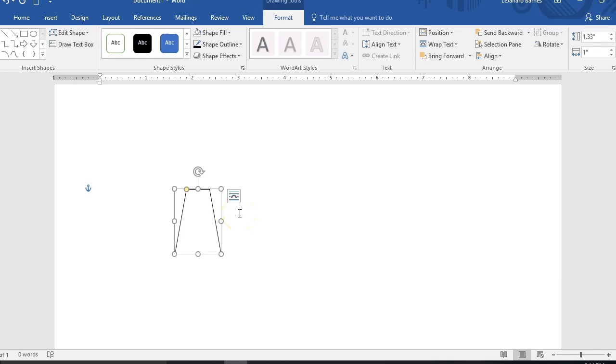So of course, depending on the size of your purse, that will determine the size of your tab. But for right now, just do a generic one. And this one is a little too small for me. So what I'm going to do, I'm going to change the size. Make sure your shape is still selected. And under the Format menu, you can change the size of your shape. So I'm going to change the shape height to 2.5. And I'm going to change the shape width to 1.75.